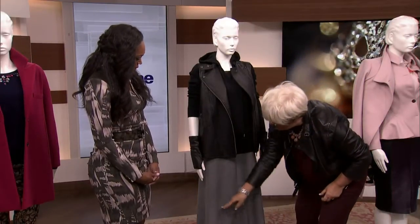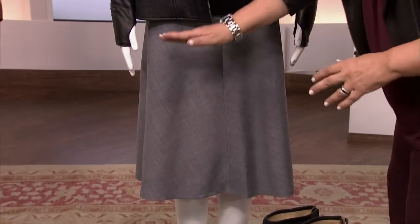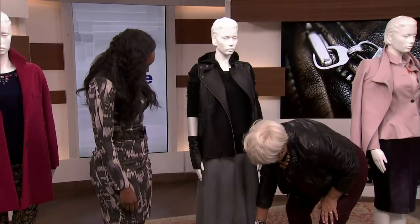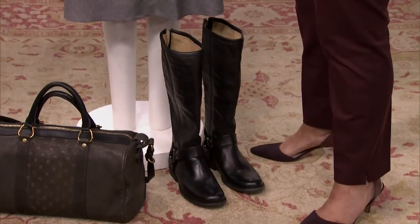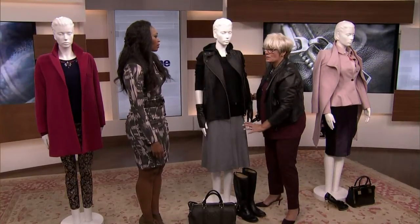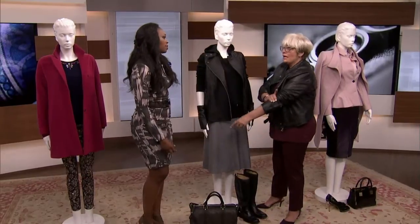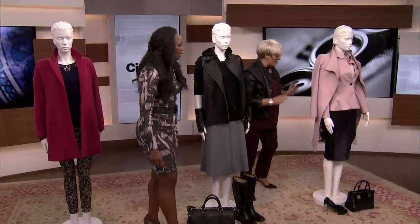Yeah. And then this is certainly a skirt that one could wear to the office. You could wear a chunky sweater with it and look great. But the chunky boot with it, this one from Town, really does make a difference, because it balances and it makes this look more youthful. Right. So any age could wear this, but it's all about the way you style it. Yeah, okay, so you're going chunky at the bottom. At the bottom. It could be a bootie and a chunky sock, absolutely.